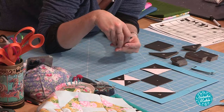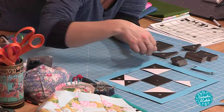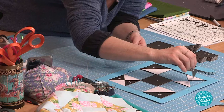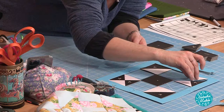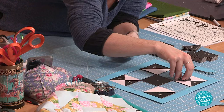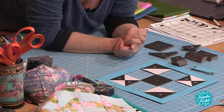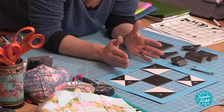I didn't plan this show. So, you know, if you would rather we did a different design, or you're shouting at the screen, I basically want to use one of each to show you. Okay, that's kind of all I'm after today, is to show you how to use each of these. And we're going to get something gorgeous at the end of it. I'm pretty sure of that. So we've got something that's going to give us an interesting repeat, if we choose to do that. And if you wanted to size this up for an entire quilt, then I can show you that.